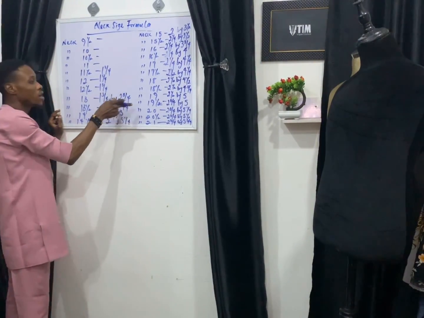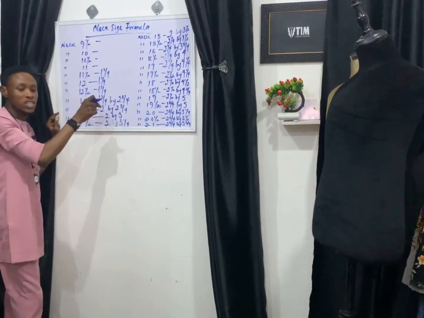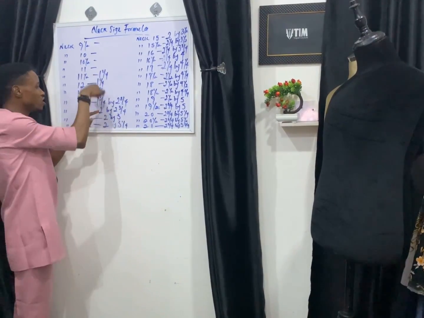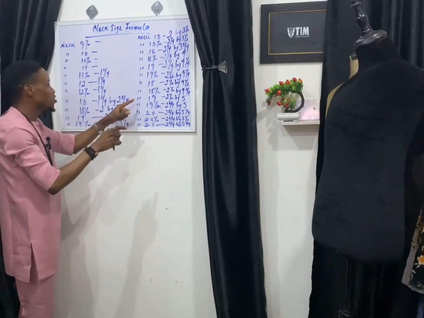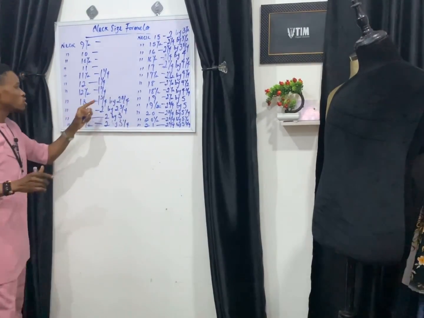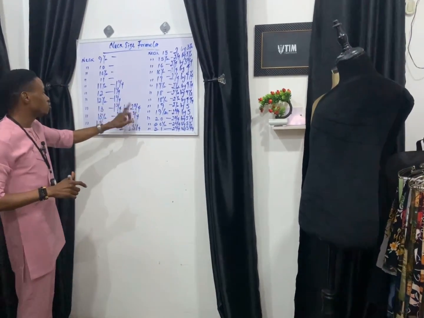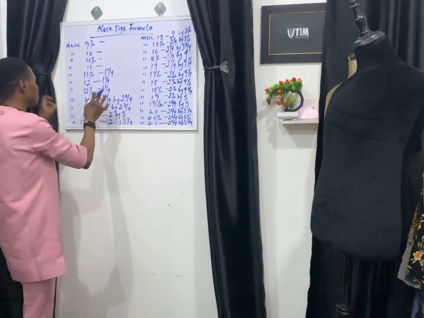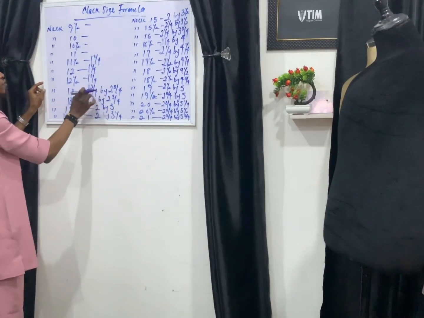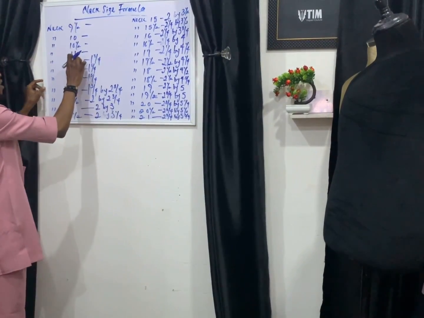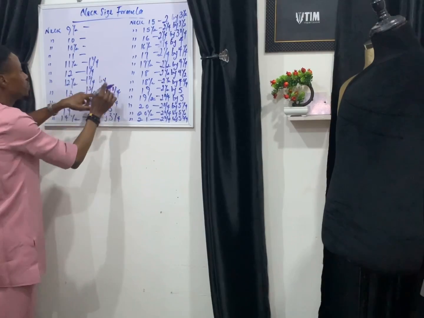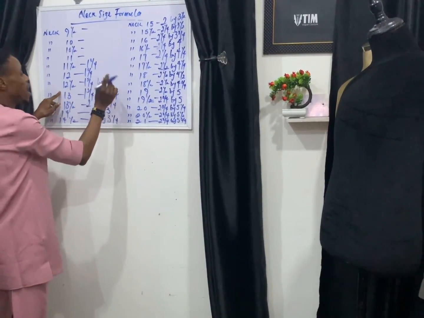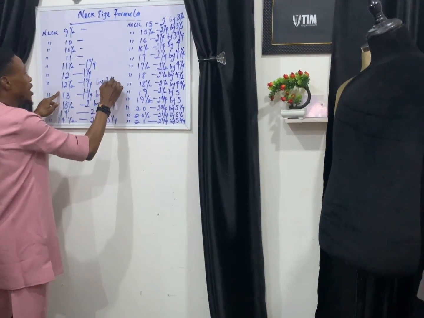Don't forget, it is only either of the two that must be decreased, not both at the same time. Either. That means if one reduces, the other must not reduce. If the other reduces, the second one should not reduce. So now we have 1 3/4 by 2 3/4 repeated, because this has been forced to reduce by the constant width here. So now, since our constant width is not changing from neck 13 to 11 1/2 inches, we have the grace to now keep reducing. So from 2 3/4 here, because we are moving to 12 1/2, it will reduce by 1/4. That means we'll be having 2 1/2.